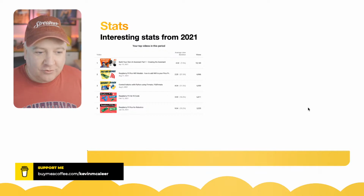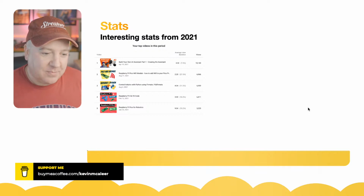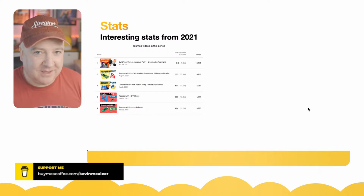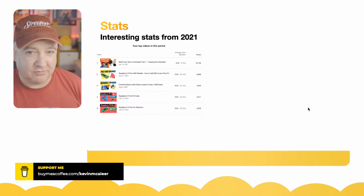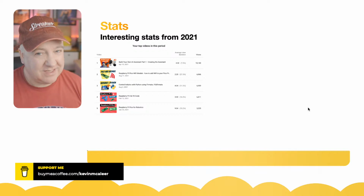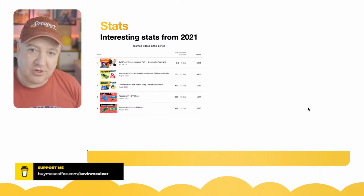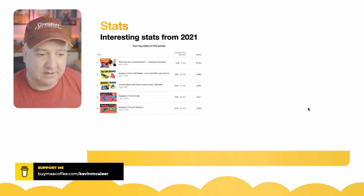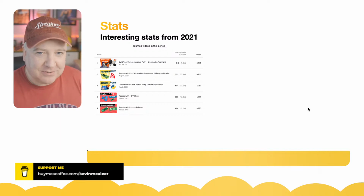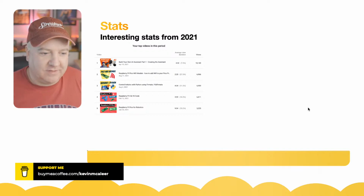And then the control Arduino with Python using PyFirmata and Firmata, which is a kind of communications thing that you run on your Arduino, and you can also run on a Raspberry Pi or another device that's actually running Python. Again, people are searching for how do they run Python on an Arduino, and the short answer is you actually can't, because it's an 8-bit chip and Python requires a 32-bit and higher chip. So that one, again, got nearly 7,000 views. People are searching out for that one. That was quite a short video, I think.